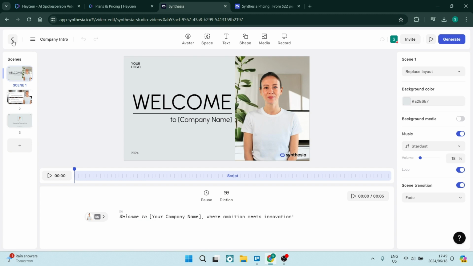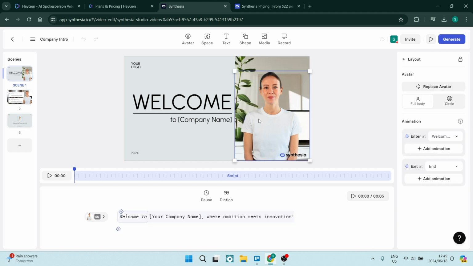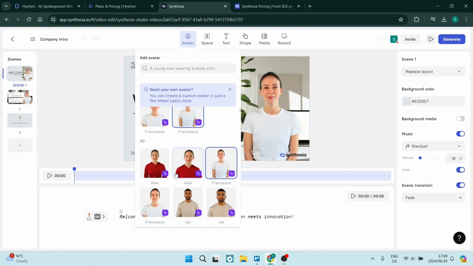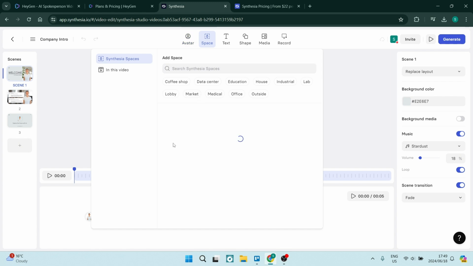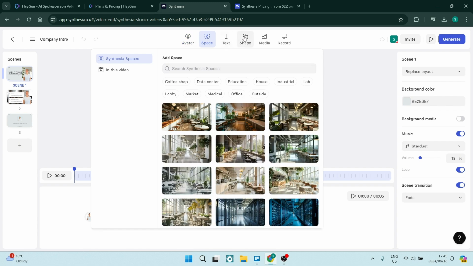If you go into Synthesia, this is what the layout looks like. You've got pretty much the same. You've got your scenes though on the left hand side. You've got your timeline over here, and you've got your main image. So you want to go ahead, click on any element within this preview over here, and on the right hand side you'll see that there are a bunch of options that come up for that specific element. You can also add elements at the top over here. So if you're clicking on avatar, perhaps you can add one of these avatars into there. Spaces, you can add different scenes, you can add text, shapes, your own media, and of course you can record.